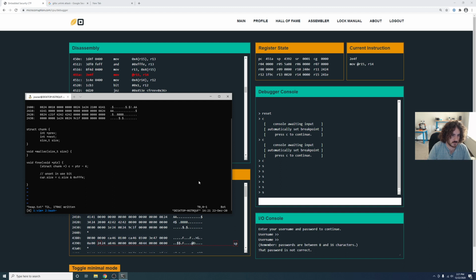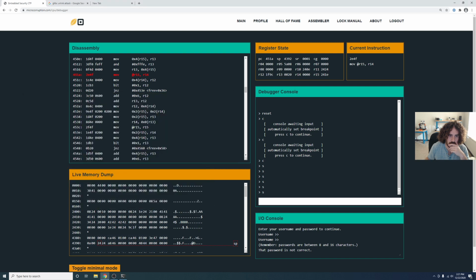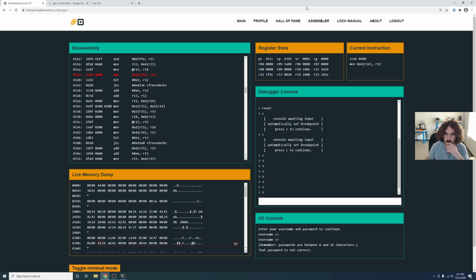All right. So then R15, we load that into R14, and R14 is going to have 2408. And then 4 bytes forward from that is going to be our next pointer.